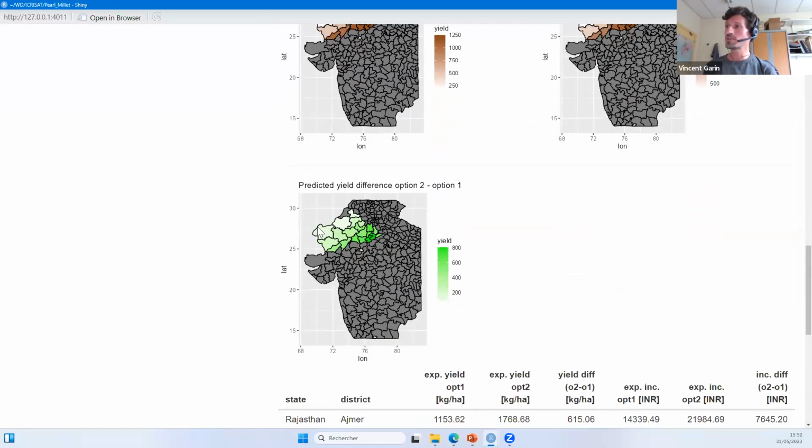And here you can observe a map of the difference. You see it's generally a good choice if you move from the landrace to the hybrid, at least according to the model. You would get some advantage, but mostly in the southern part. So you would benefit from the hybrid switch, but mostly in regions that are a bit more in the south. Those regions generally have a bit more favorable conditions, a bit more rain. So this was a small illustration of an application of this crop model.